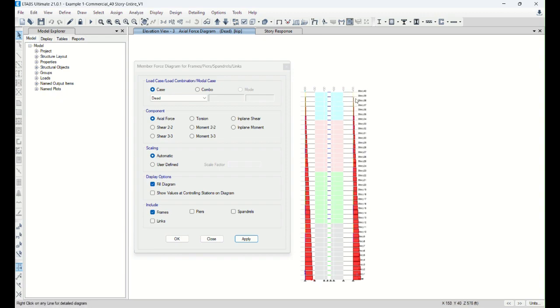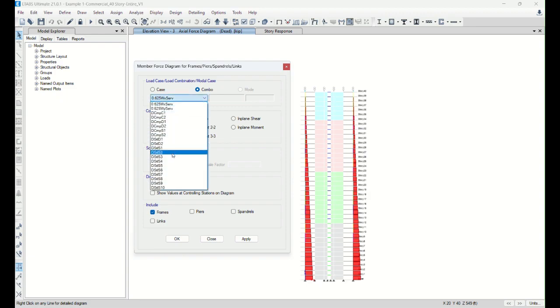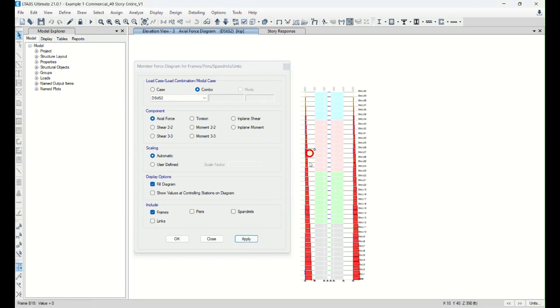Everything is in compression based upon dead load. Even with 1.2 dead plus 1.6 live load, you see that everything is red, which is compression, which is common sense, right? Gravity, the Earth always pulls everything downward, so all these columns experience compression.